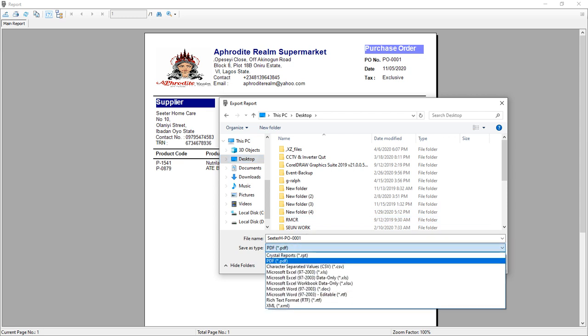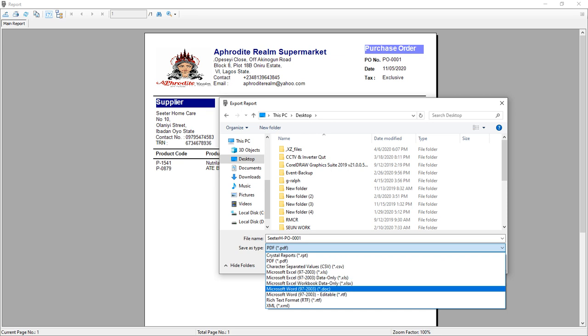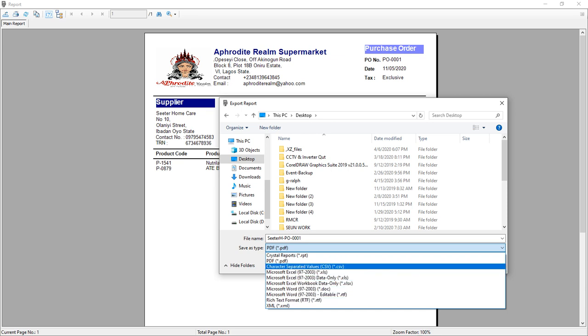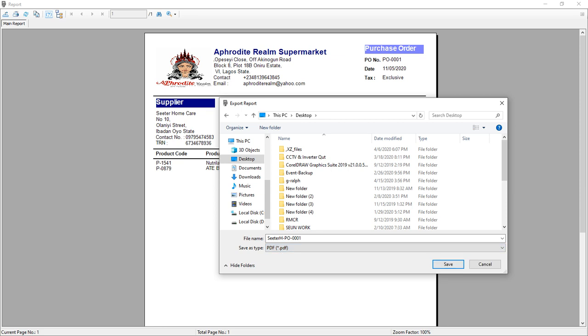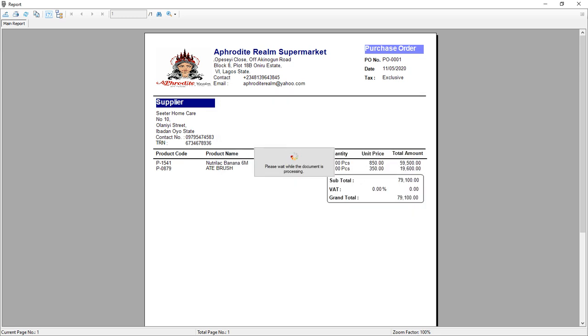You can save it also in Excel sheet or Microsoft Word. It depends on the format you want to see, but most times I prefer PDF personally, but it depends on you. Pick desktop and it's saved on desktop automatically.